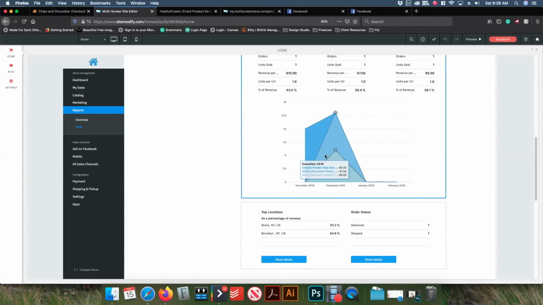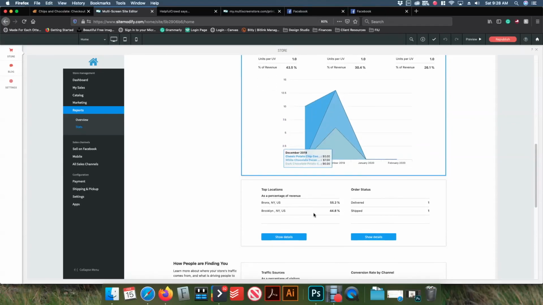And we had a holiday sale, so you could see what items were selling, what month was doing the best, which item. So right here you can see the classic potato chip, which did very well in the early holiday season. Then the white pecan really took over, which makes sense. People are in pecan mode in December. And then the dark chocolate chips.